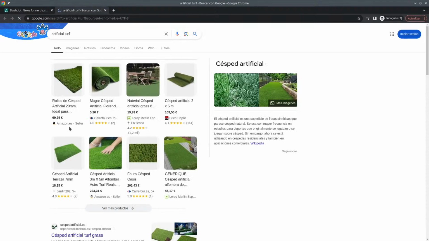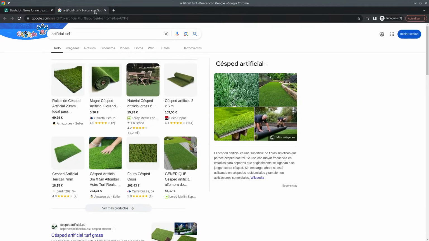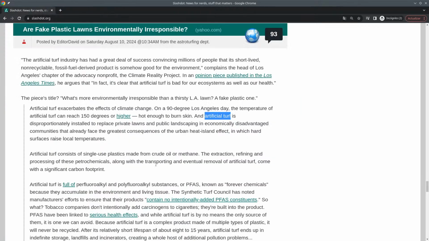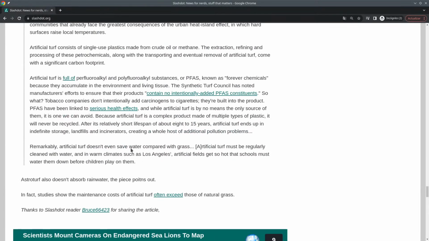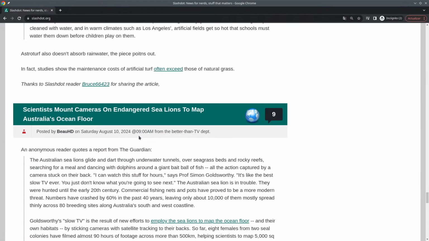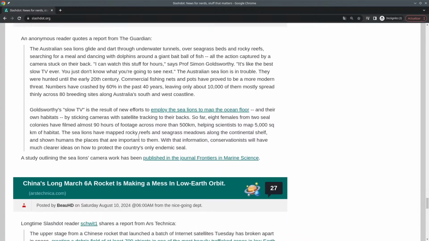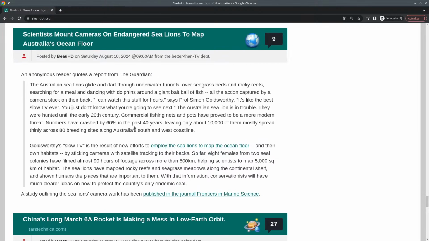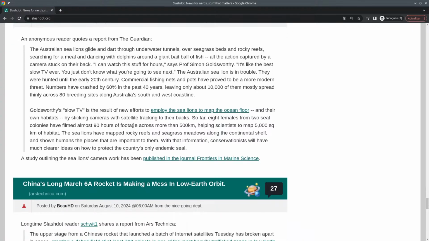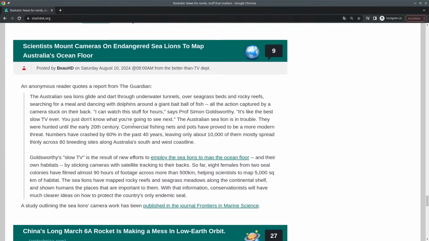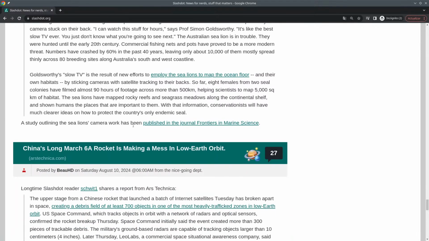Let me search. Yeah, it's fucking grass, which is not real. Yeah, look at that, forever chemicals. What? Why would you do that? Poor sea lions.